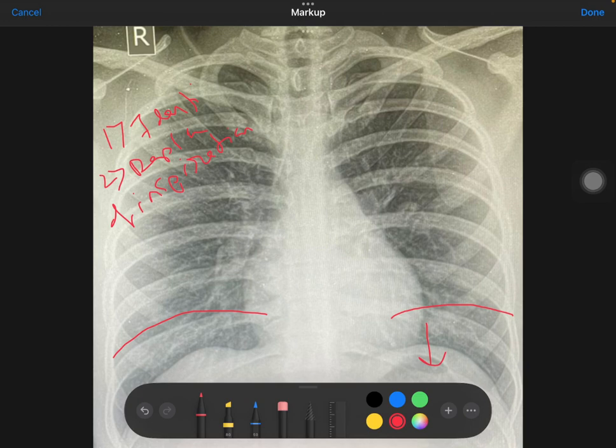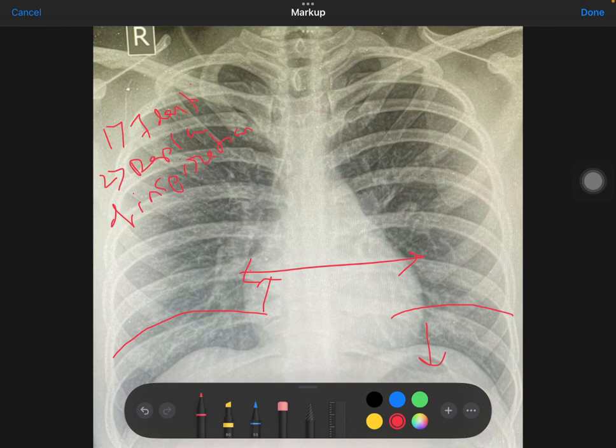What will be the result? The heart will be pushed upward, and the transverse diameter of the heart will be more. So there might be an apparent cardiomegaly. It is not a true cardiomegaly. We'll talk about cardiomegaly in a separate video, how to see cardiomegaly in a chest X-ray. So in short, if the depth of inspiration is shallow, then the transverse diameter of the cardiac shadow may increase, giving an apparent cardiomegaly.